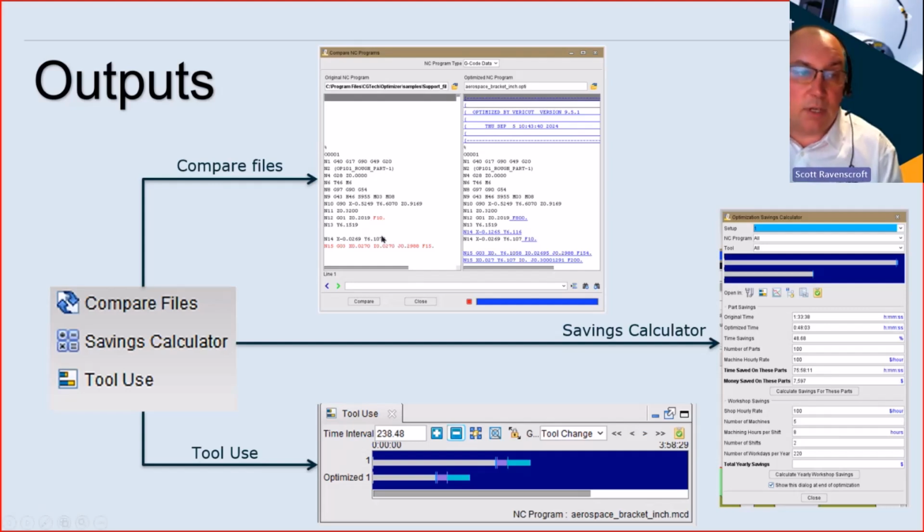Some of the outputs, we have a compare file. So when we run through our process, we can compare the NC code. If you look at the left-hand side would be our original, and our optimized would be on the right-hand side.